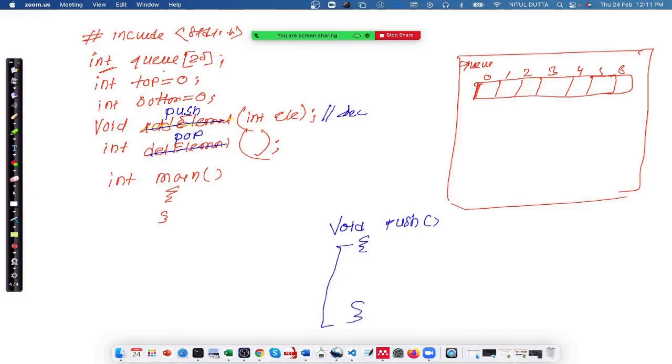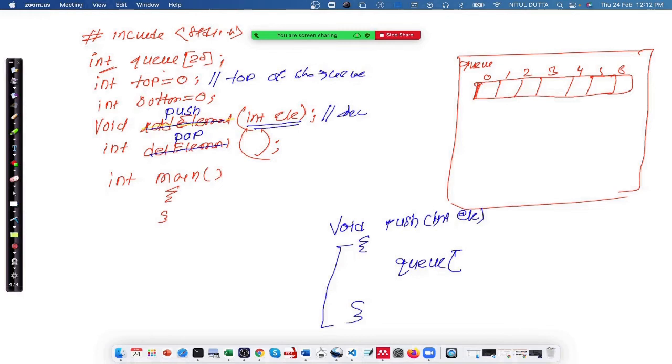Because the push function carries one data, here it should be integer element, ele, and simply I will put this data into q. It indicates the top of the queue. And what was the restriction? Every element should be added at the top.